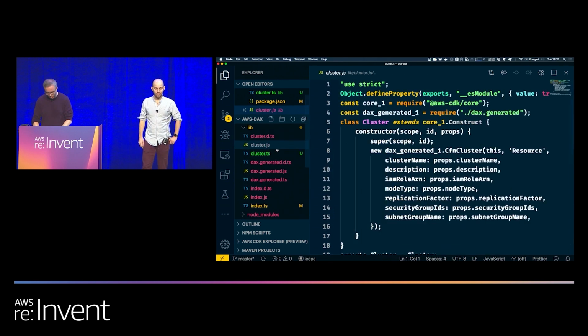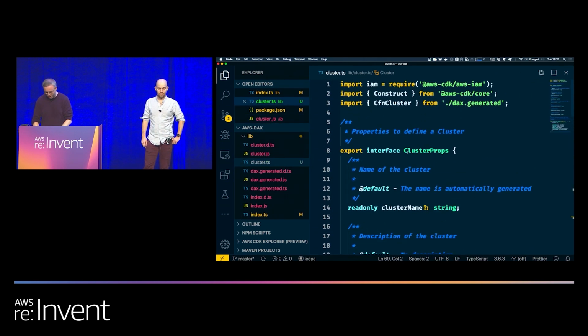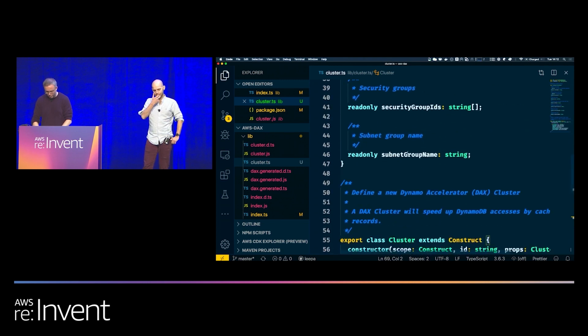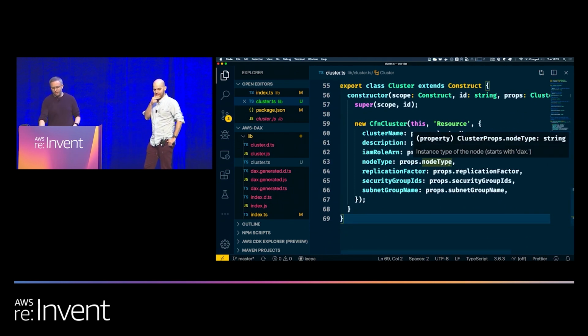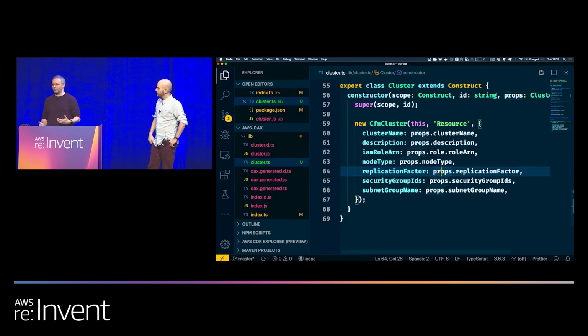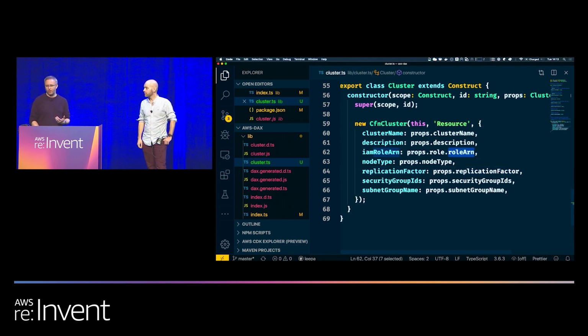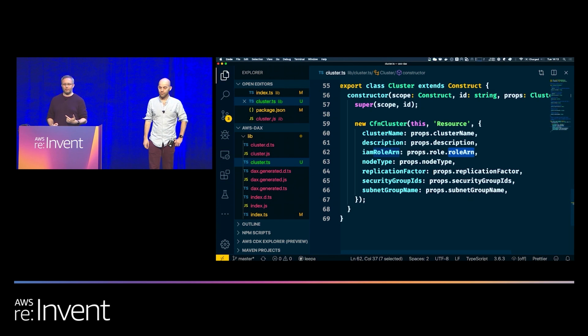So let's have a look at my cluster.ts file now. So I've got IAM being imported. I've got all of my roles. I've got all of this passed in. The other part is that now, of course, CfnCluster was still expecting a string. So it was still expecting me to pass in a string of an ARN of the role. So to get that out of the role, I can use props.role.roleArn, and that will add the correct reference across to the role's ARN.